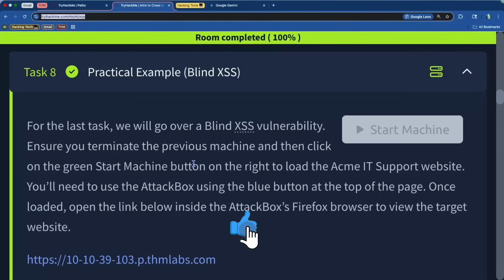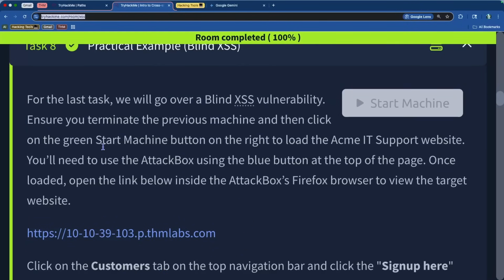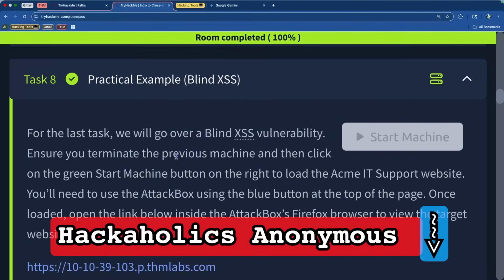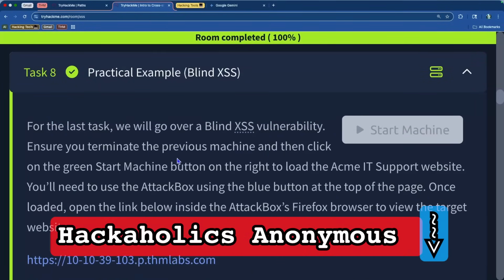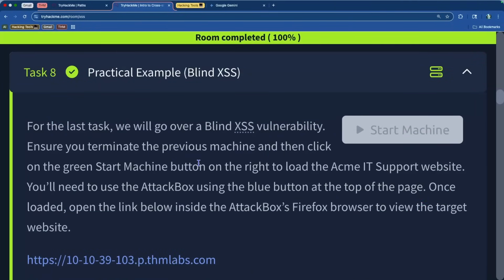For the purposes of this particular exercise, we need access to the virtual machine, the target machine that's going to be launched, which is what was launched right down here for me. And I also need to start the attack box, which is the internal attack Linux machine that's available through TryHackMe. You can also connect via OpenVPN to the TryHackMe server and then use your own computer and the IP address of your own computer to pull this off. You do need to have Netcat installed on your computer if you're going to exercise this, because we do need to create a Netcat listener on our attack box or on our main computer so that we can get that connection back from the victim machine, that website that we're going to be exploiting.